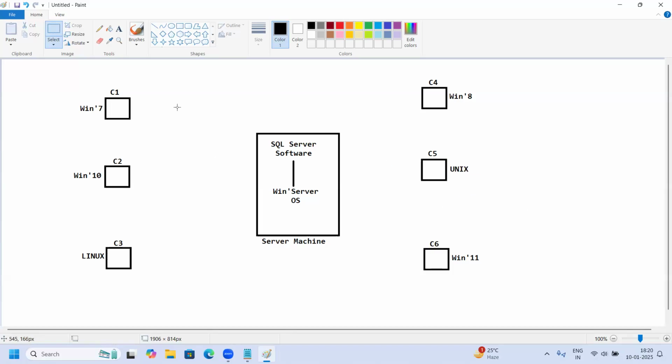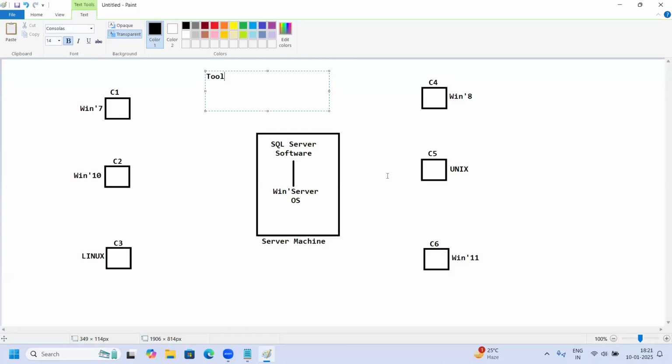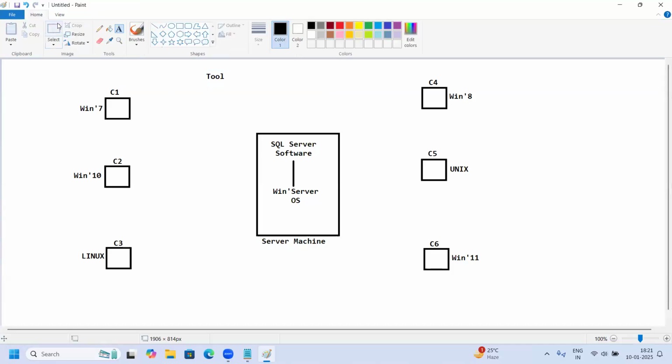Do they have SQL Server software? Obviously not. Then what will they have? They just have a tool installed for them. Only the tool is available. With the tool, they are going to communicate.